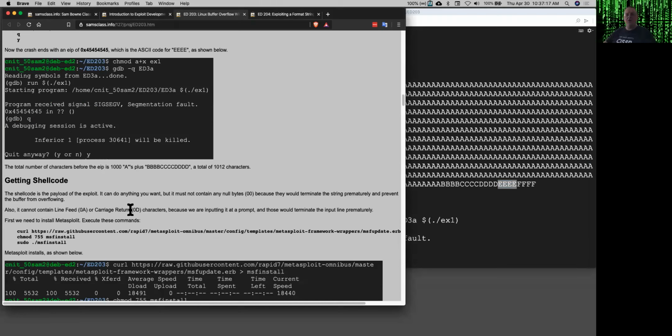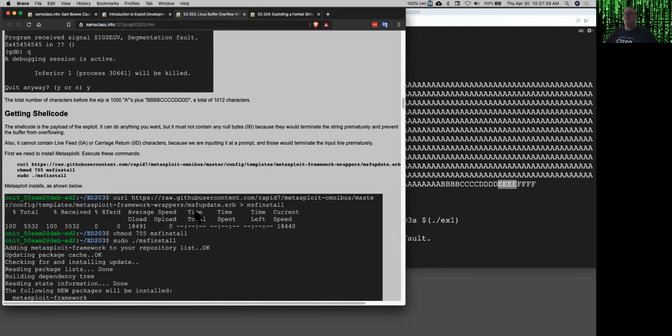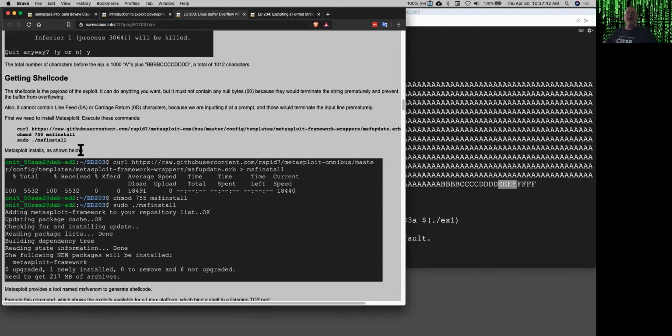Now, if you read the Shellcoder's Handbook, they'll actually talk about how to write shellcode in C, compile it, and then clean up your assembly language to get rid of the null bytes and such. And that's cool if you want to do that. And in fact, when you get to the ARM exploits, you really have to do that because as far as I can tell, there is no Metasploit for ARM. Although now there are some ARM attacks in Metasploit. I haven't been able to make shellcode with MSF Venom, but you can totally make x86 and x64 shellcode with Metasploit, and that's what I always do.